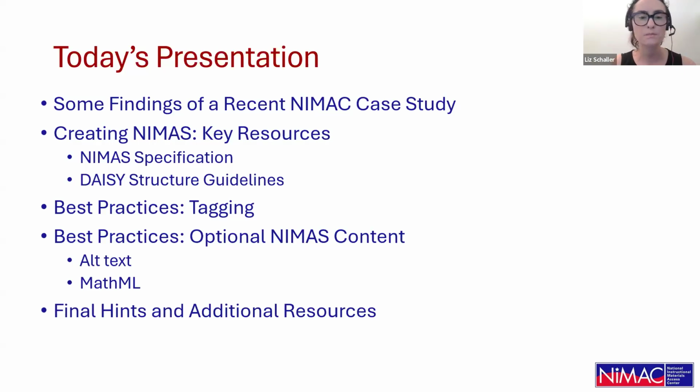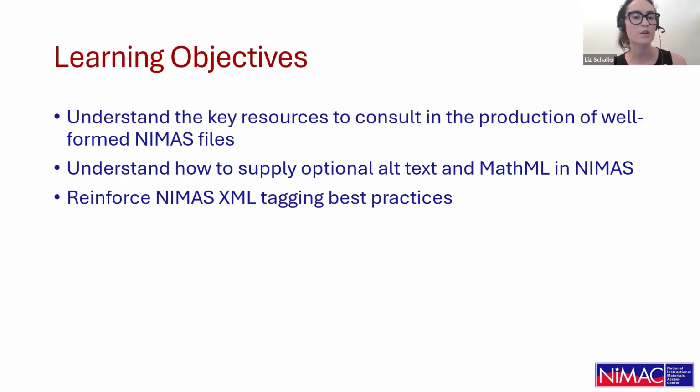Our learning objectives for today, the first is to understand those key resources to consult in the production of well-formed NIMAS files. The second is to understand how to supply that optional alt text and MathML in NIMAS if you're asked to do so. And then the third is to reinforce NIMAS XML tagging best practices. We will pause throughout, give you plenty of time to ask questions. If you think of your question after the fact, don't hesitate to reach out to us.